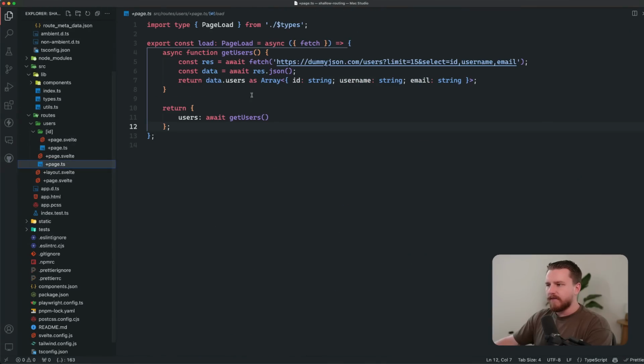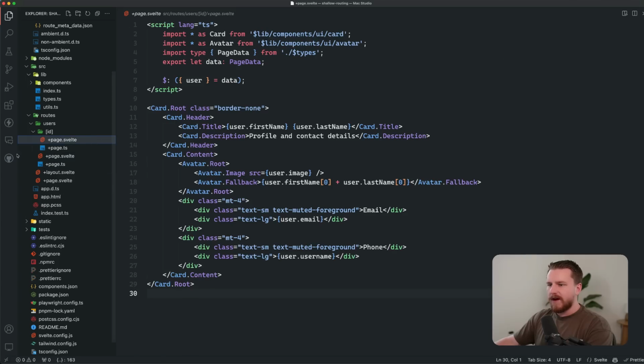And we're getting all this data from our load function here, which is just calling a dummy JSON API for some users. One of the changes that did happen with SvelteKit version 2 is that you have to actually await your top-level promises now. So it's not going to automatically await them for you. You have to call await. So just make sure that you keep that in mind moving forward. I'm pretty sure it's going to give you an error if you don't, though.